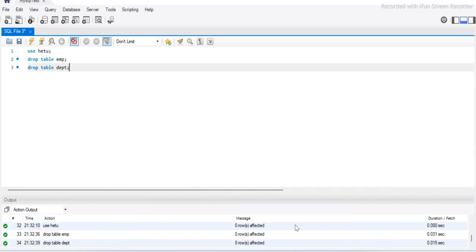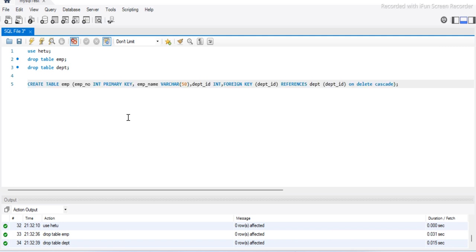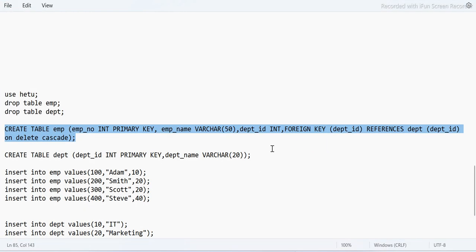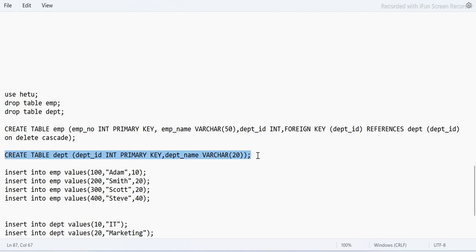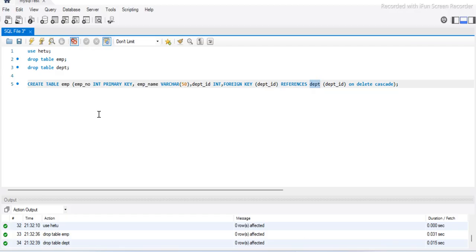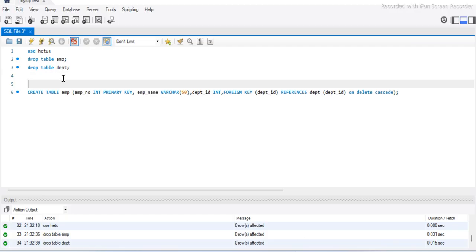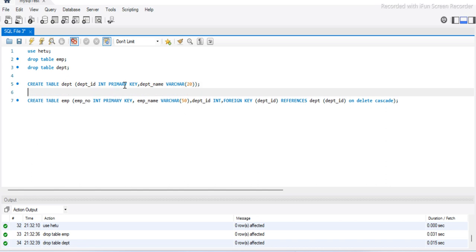The syntax is the same, guys. You already know Oracle, so it's the same thing. You see, create table EMP. But I cannot create the child table first, as I said, because I am referencing the department table. So we have to create the department table first. Let me copy it here and run the department table first.